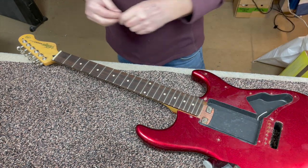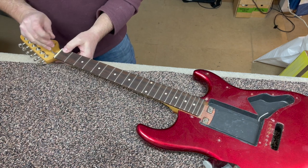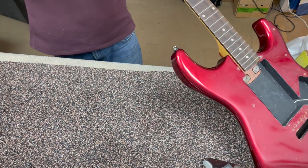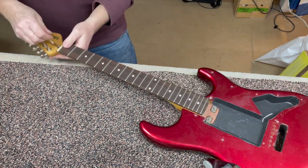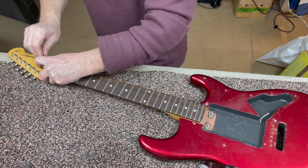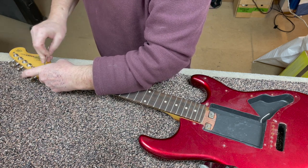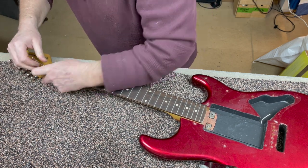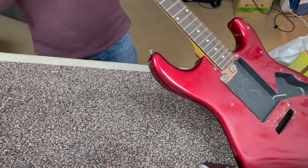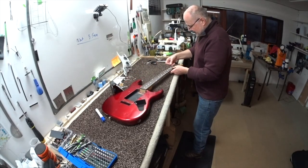So first thing I'm going to do is give it some crankings with a truss rod key. Allen key. What I'm trying to get this to do is bend in a bit of a back bow. Now, those of you who are nervous about the truss rod adjustment, you can see I'm cranking that pretty hard, and I'm getting some back bow. Okay, that's fine. So it does adjust in that direction.